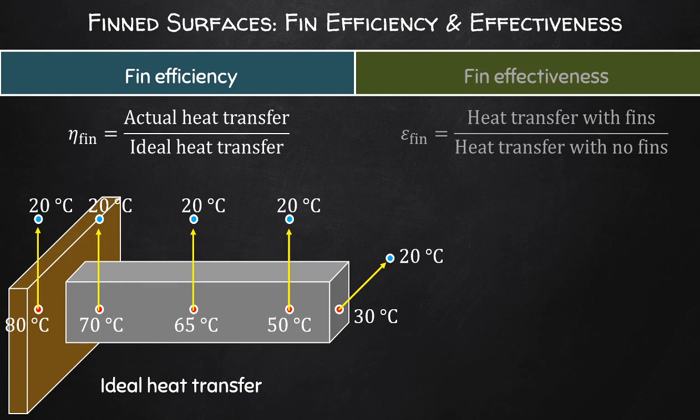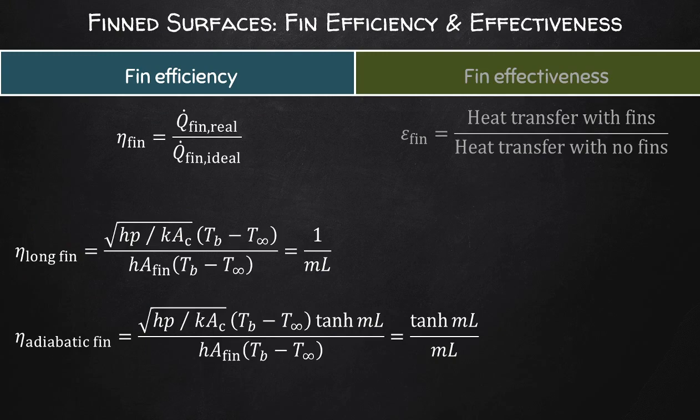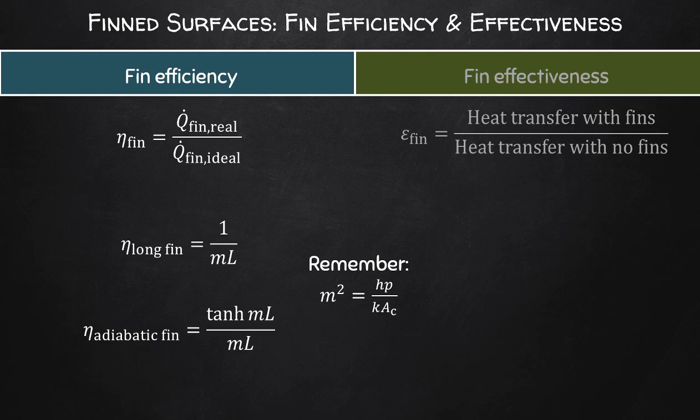Right, the efficiency calculation for a long fin and an adiabatic fin is determined thus. These equations are given to you in the textbook, and once again, you don't have to learn them or derive them. Just understand how they were derived and then use them accordingly. And also remember that M in this case refers to the convective heat transfer coefficient times the perimeter for the particular geometry of the pin or the plate fin or whatever you are working with, divided by its thermal conductivity times the corrected area for that fin.